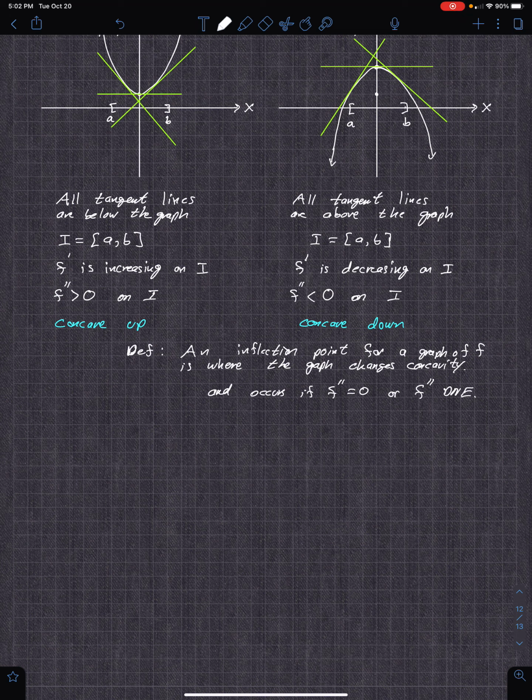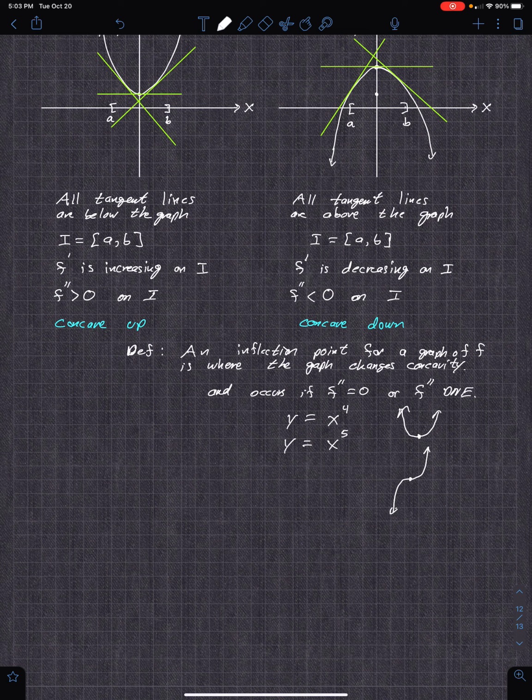I hesitate to write this here, but just write it down somewhere else. Consider x to the fourth, and consider x to the fifth, because when you take first and second derivatives, you get different stuff going on. So you get at 0 in both cases, f prime is 0, f double prime is 0, y prime is 0, y double prime is 0 in both cases, and it doesn't necessarily do anything.